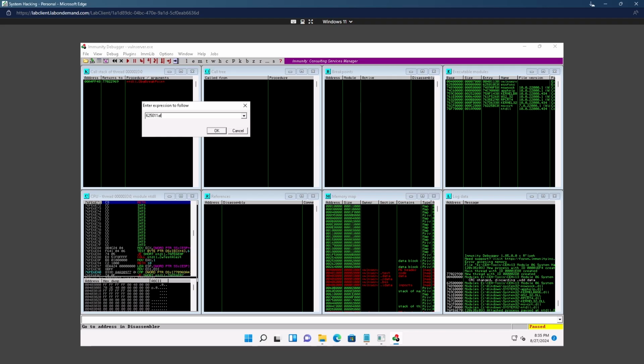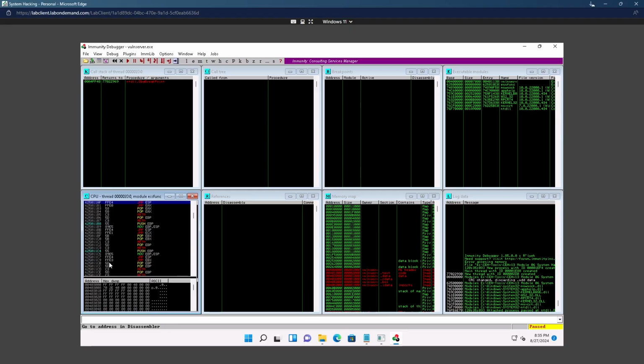All right, now once you get that into our expression that we're going to follow, we put it in here, you'll see that it goes right into our CPU thread section here. And we get pointed at that ESP function, and what we do is set up F2 to set a breakpoint at exactly 625011AF ESP.